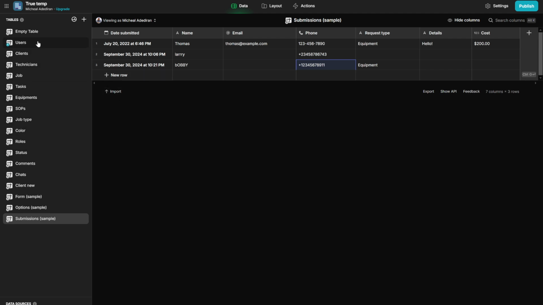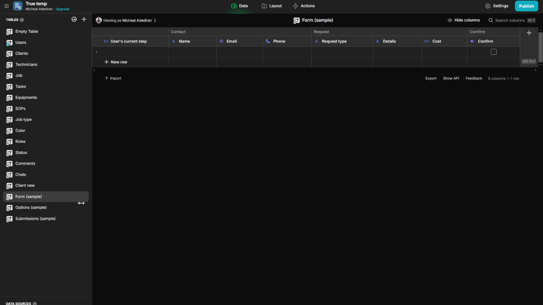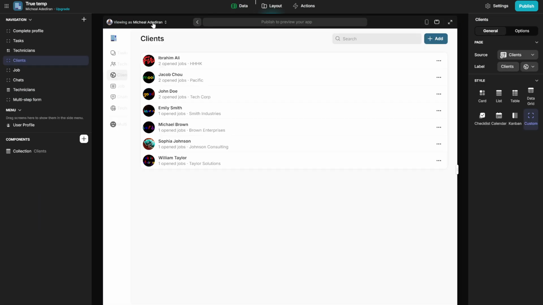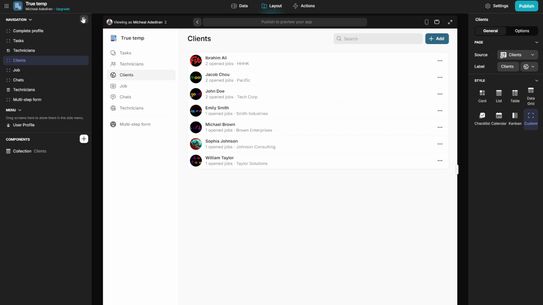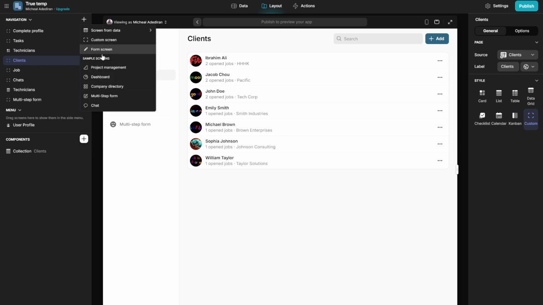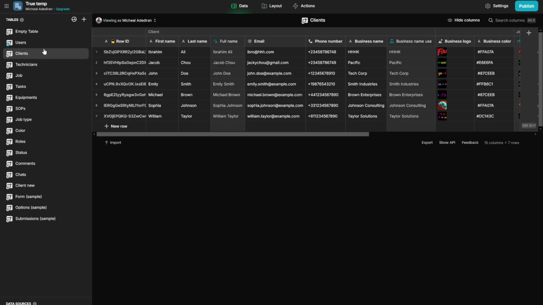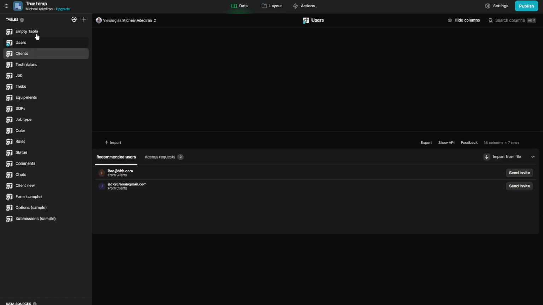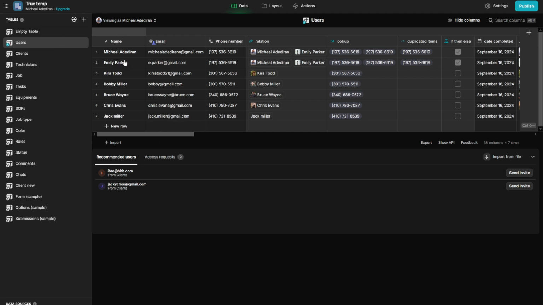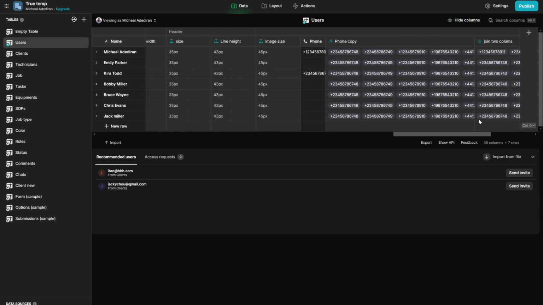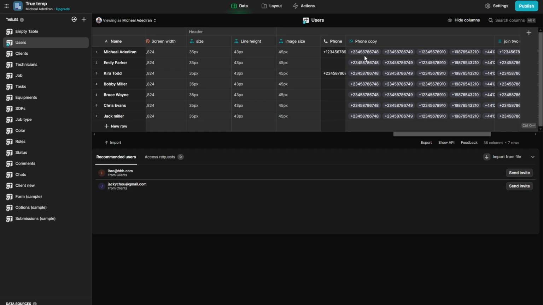And how we built this was, first, once you have your whole multi-step form set up, what I used here was the one provided by Glide, which is gotten from over here, and that was multi-step form. That's all you need. Then you come to your data source, and the first thing you want to do is in your user profile. Here I'm using my role, which is Michael, and this is the phone number I just copied.